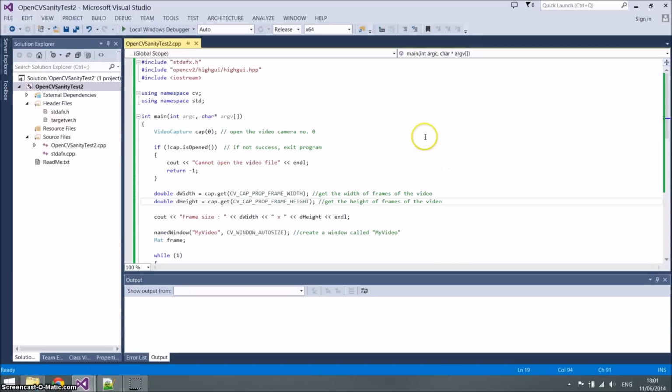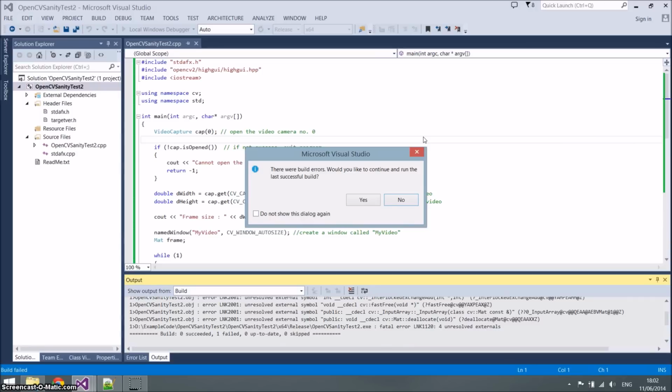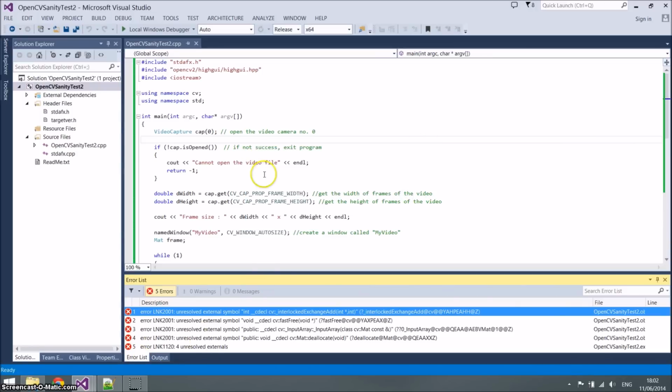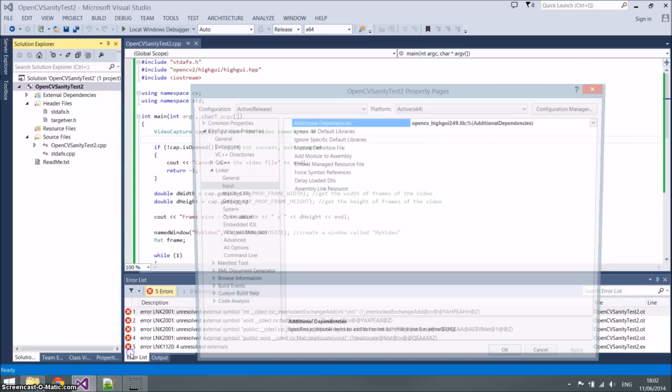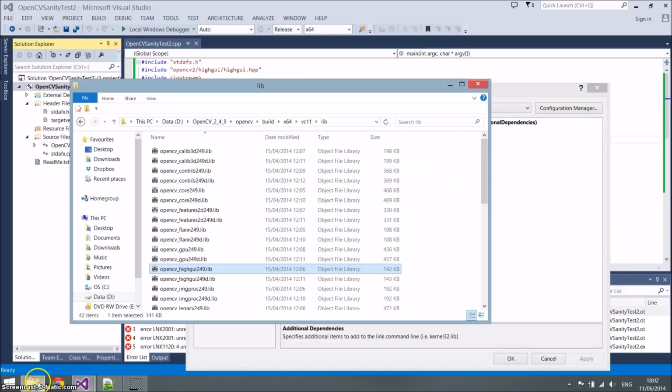Click Run. Wait for it to build. Build errors. What kind of build errors might they be? Oh, we forgot to use core.